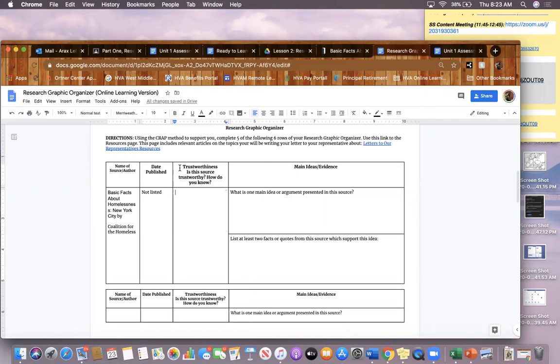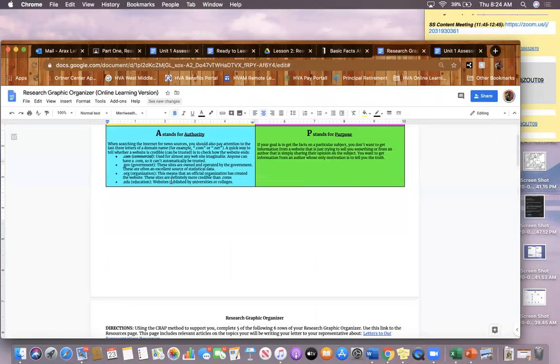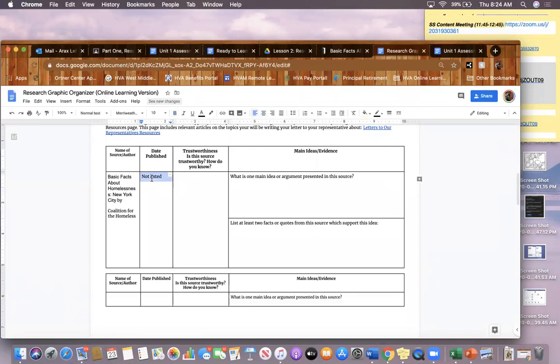Now I'm going to move to my third column, trustworthiness. Is this source trustworthy? How do you know? In order to answer that question, I need to use my CRAP graphic organizer. So let's go through each of the steps. C stands for currency. We just figured out that unfortunately on this website, there's no date listed.